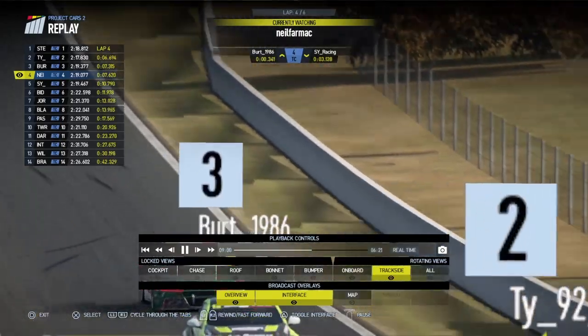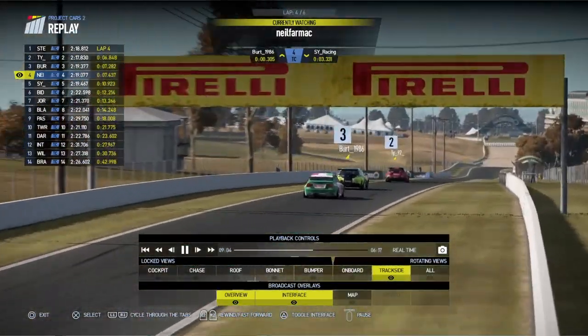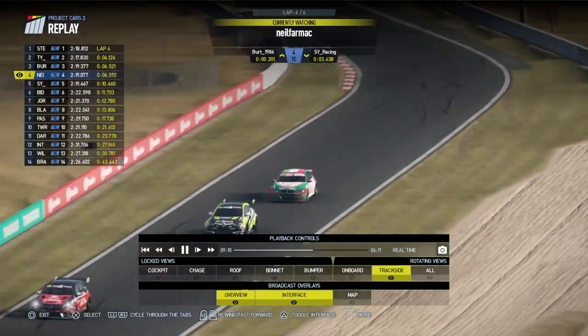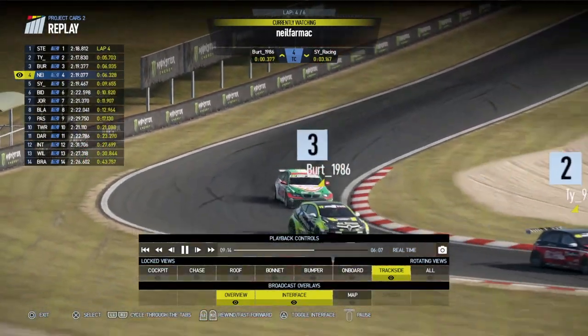So there's Neil Farmack, and he's trying to catch up to Bert, but again, the Renault's got some good top-end speed. It's the Mercedes that hasn't. So we've got three different cars, and you can see here the Mercedes visually slow on the straight. The Renault and the BMW catching right up to it.